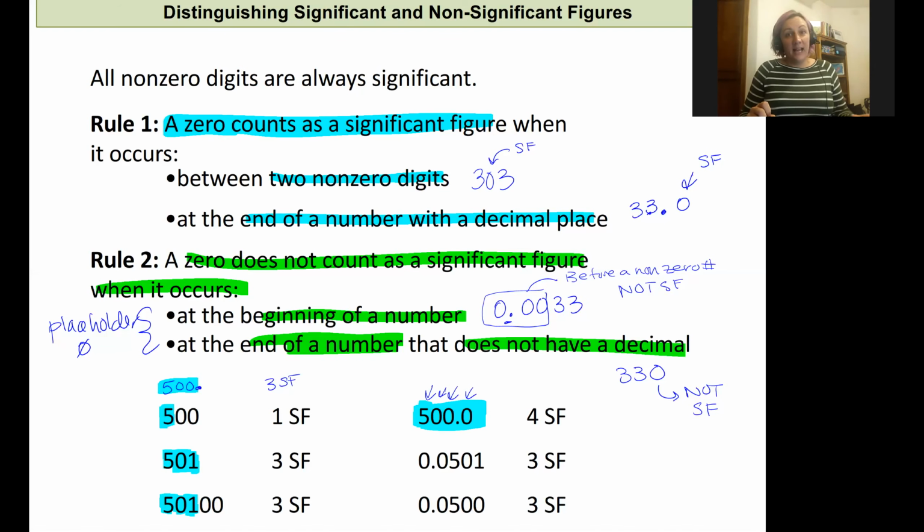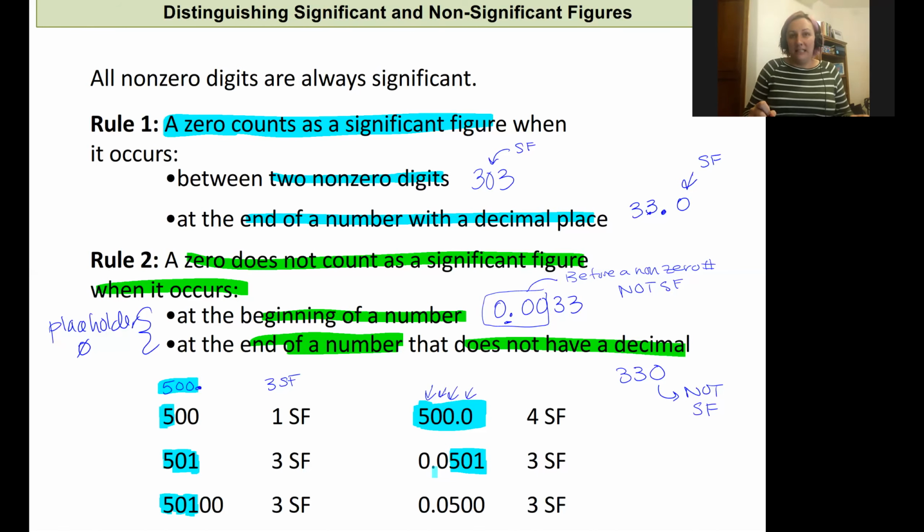Now, moving down, we have a decimal place again, and this time our first number is a 0. And a 0 is only significant following a non-zero number. So I'm going to go to my first non-zero number, which is this 5 right here. Because I have a decimal place, the zeros that follow that 5 will be significant. And this one happens to be sandwiched in between a 5 and a 1, so I definitely know that one's significant. The 2 preceding zeros are just placeholders. So this would be 3 significant figures.